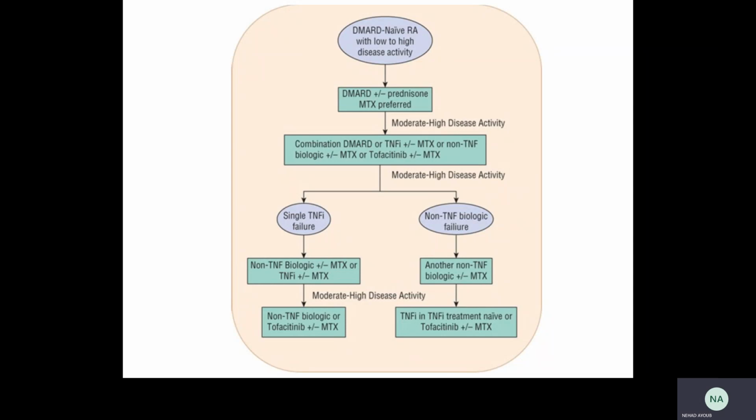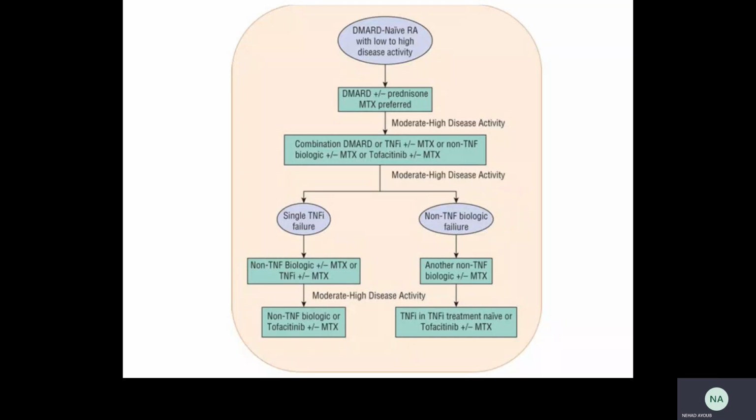And we said that DMARDs need time to give effect. So during that bridging time, we need a few weeks. You can add a steroid, like prednisone, and you can also add an NSAID. So steroids and NSAIDs are adjuncts. They are added to DMARDs. They are not planned to be used as monotherapy. And so this is the initial treatment, and we follow the patient to see whether we are reaching the outcomes we need or not.